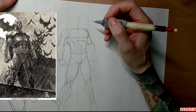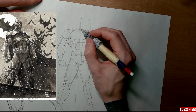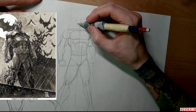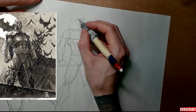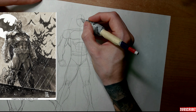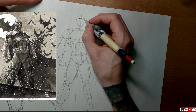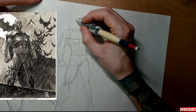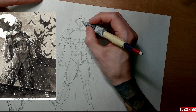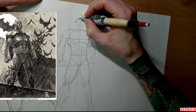And the head is very cool, very Jim Lee-ic, because very often in his drawing, and if you want to imitate Jim Lee, I guess that's a very important thing, his figures, he's mostly drawing heroes, and his figures, they look up very often, which is very good to be seen, especially on where the ear is compared to the eyes. Because here is the line for eyes, here are our eyes, like that. Let me just draw in the eye and the other one. So these are the eyes, and the ears are way down there. Of course, you know where the ear belongs, because that's just the way it is when you look up, but that's something Jim Lee does a lot. It looks very cool. I should do these more as well. I like it very much.